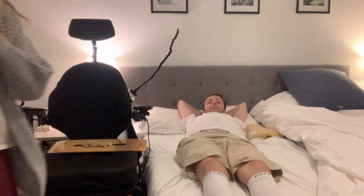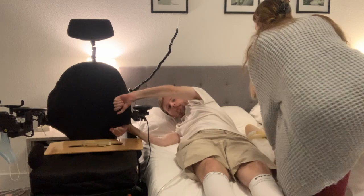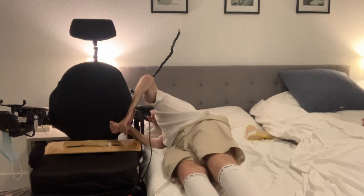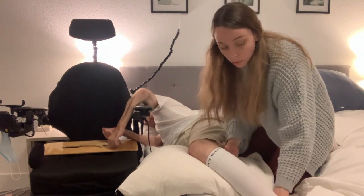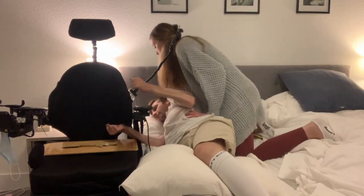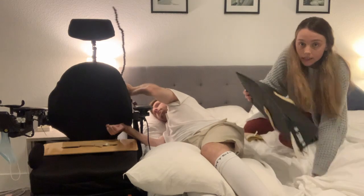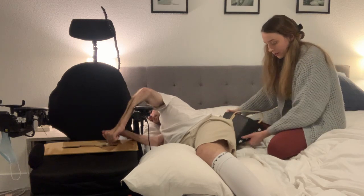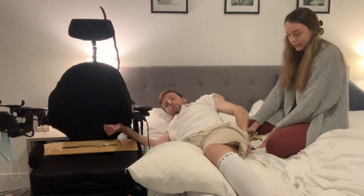Typically what we do is put a pillow between his knees just to keep them from hitting right on top of each other — it also helps with pressure sores. Then whenever we turn, we prop him up with a wedge that has a little strap on it. In the middle of the night he can grab it out himself and replace it, and it just keeps him off the bed so he doesn't get pressure sores.